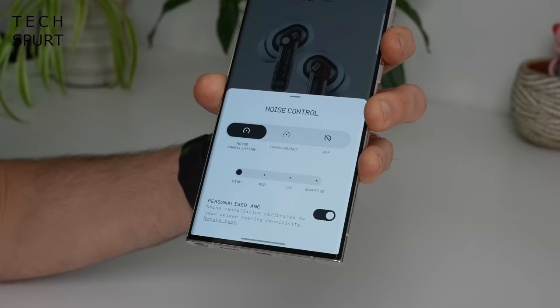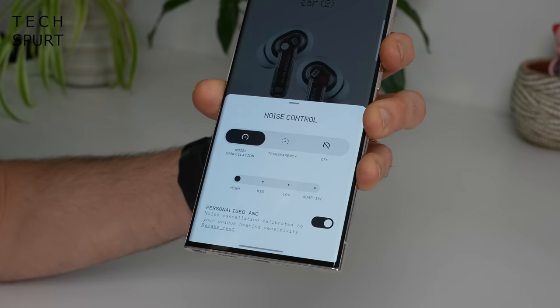And you'll notice there's also a personalized ANC option as well, which apparently calibrates it to your unique hearing sensitivity. I gotta say, personally, unlike the audio tuning, I found this made bollocks all difference, but others may have more success. I found that the noise cancellation worked perfectly well here on the Nothing Air 2 buds, certainly comparable to similarly priced earbuds from the likes of Huawei and OnePlus and Xiaomi. They did a particularly good job of muffling the sounds of traffic and trains. They were only eventually done in by the screechiest sections of the Northern Line.